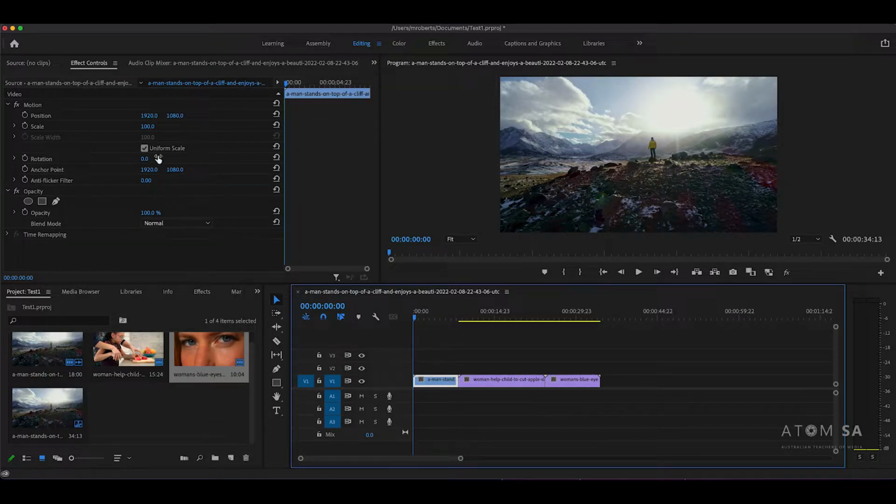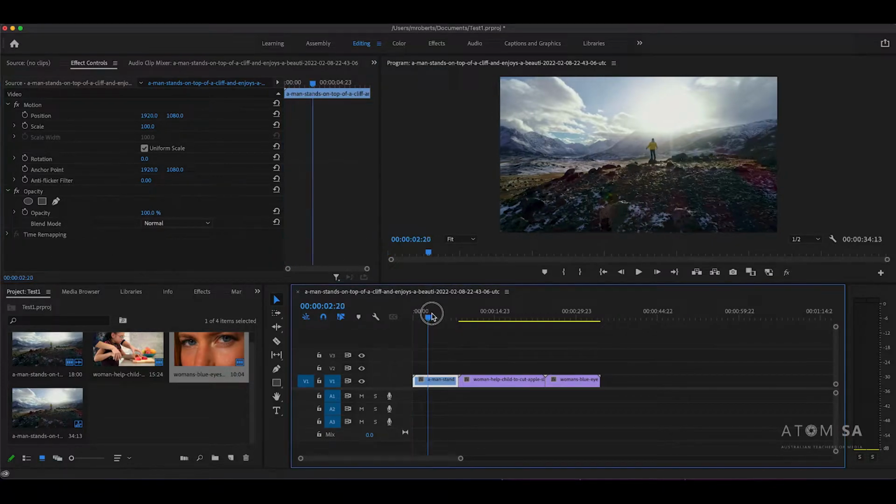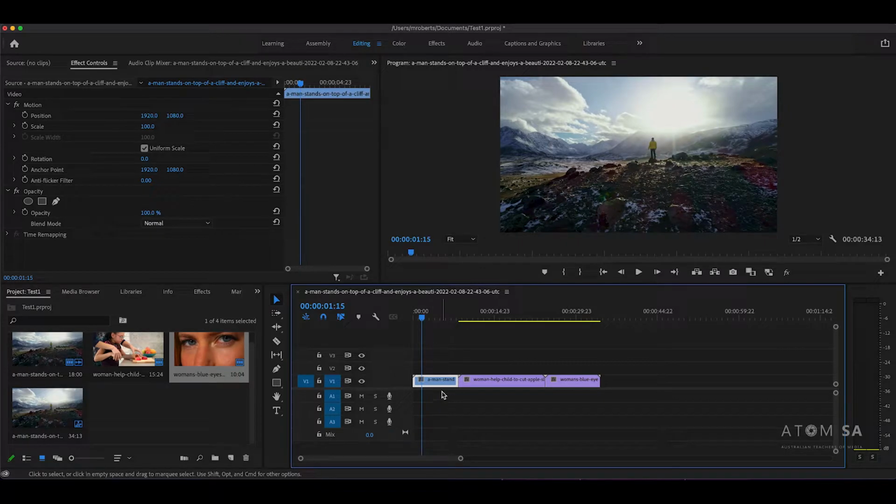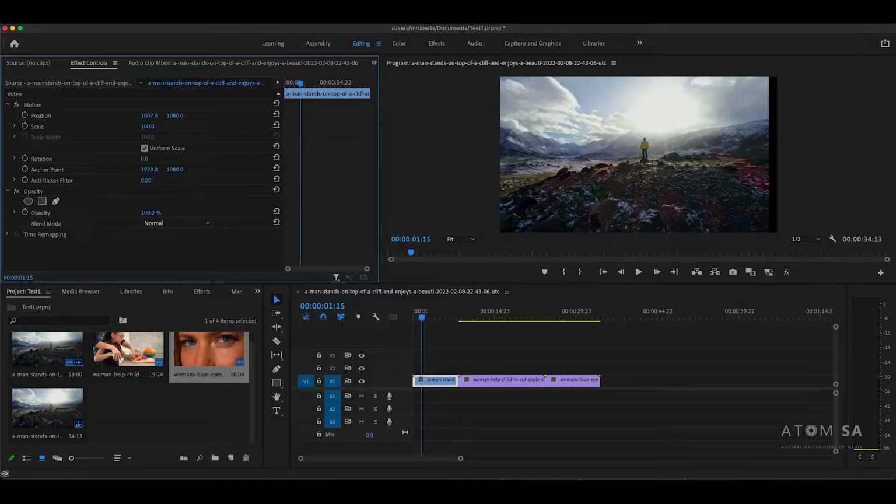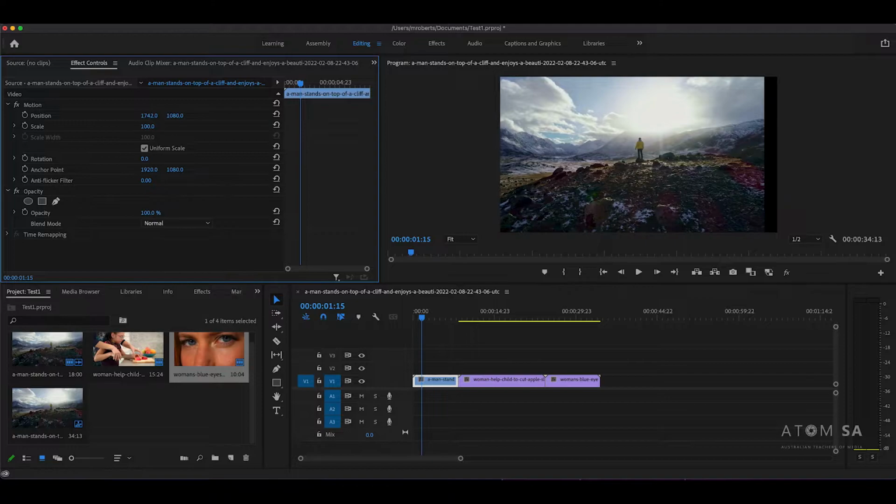I think now we should move on to our effects control panel here, because it's got some really great tools for us. So I've got my shot here of the man standing on the hill. You can see I can change the position and the scale of the clip, and to do that, when you hover over, you get this icon, and all that means if you click and drag to the left or click and drag to the right, it's going to change that value.